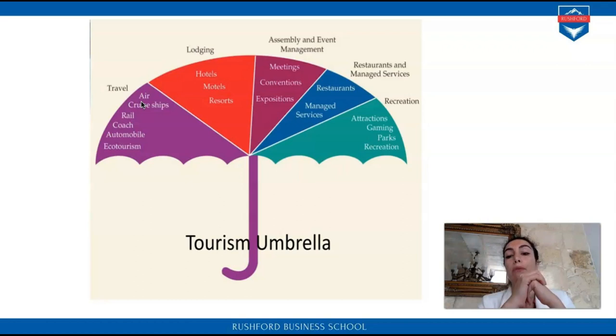They are going to use it, for example, to book a furnished apartment. So lodging means accommodation. It could be a hotel, either 5, 4, 3, or 2 stars, or motels, or a resort. Resorts are usually located at the sea, so we call it a resort, or otherwise they can book a furnished apartment. As well, we have many types of lodging or accommodation, like a chalet or a bungalow. So all this comes under the part of lodging.